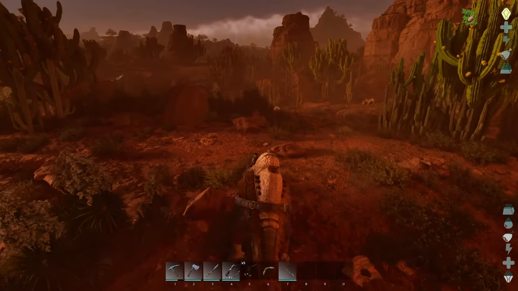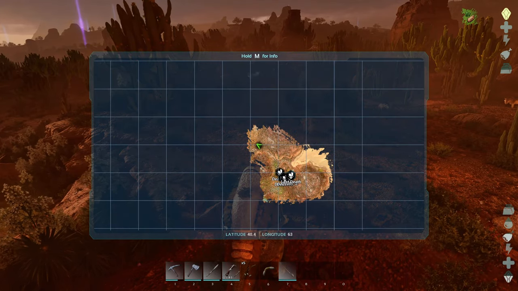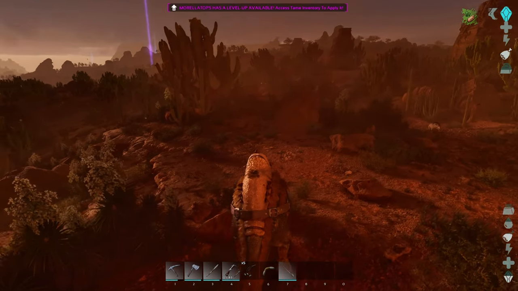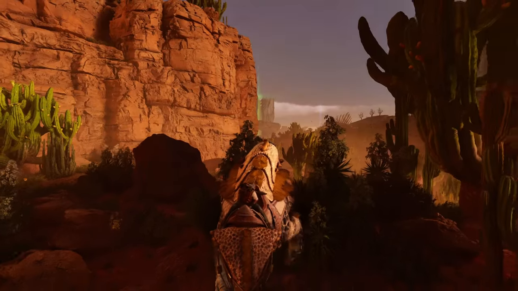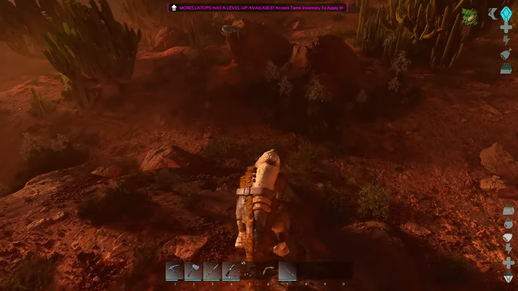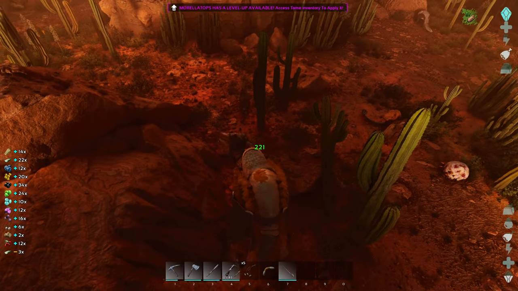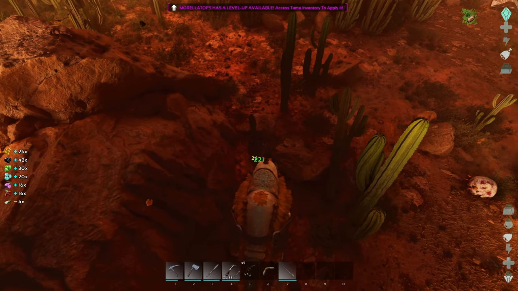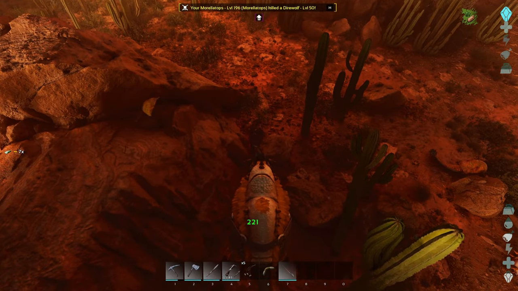Yeah. Right, where's that bloody mountain? It's around here somewhere. Are you guys good? Oh, die, wolf. That's another one with a baby! What the hell, man?